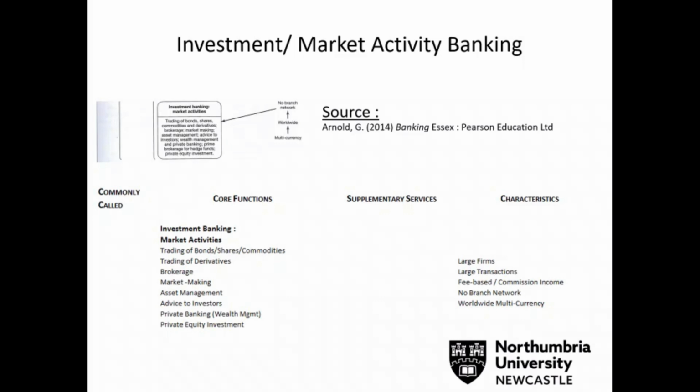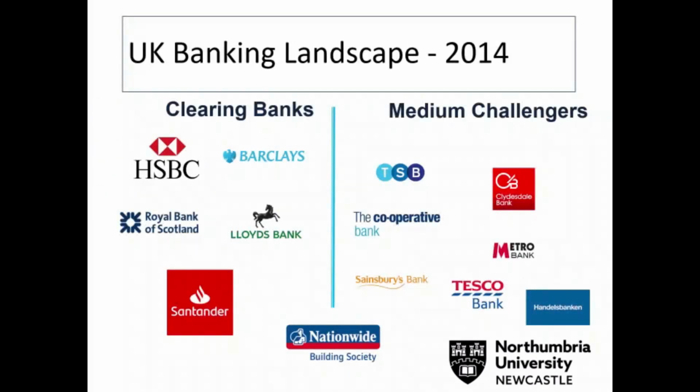Let's just now have a look at the banking landscape from a UK point of view. Now, this is not the whole picture, but it's not far off. If we go back at least 6 or 7 years ago, if we look at the landscape in the UK, then I'm pretty sure you might recognise the majority of these organisations or logos. And typically when we talk about banking in a market, we call the clearing banks and the medium challengers. And then following this, we have the niche or the fintech sector.